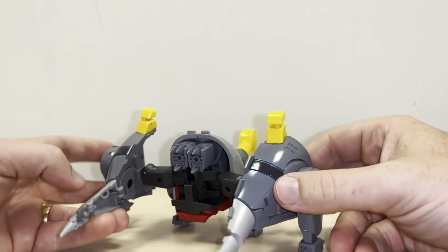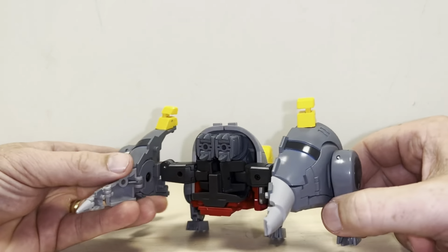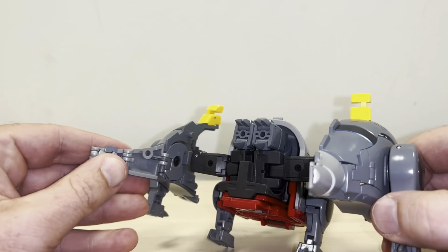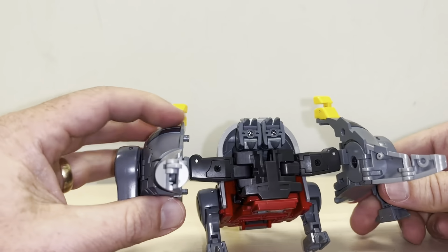Right, now, and hopefully you'll be able to see, look how clever this is. There's the robot arms, they're all tucked away inside there. Right, so let's take the tail and let's fold it all in on itself. That should fit snugly there. That should fit snugly into there. And then this is where it gets tricky.